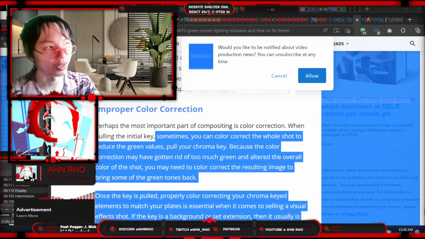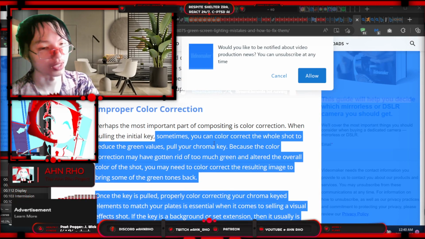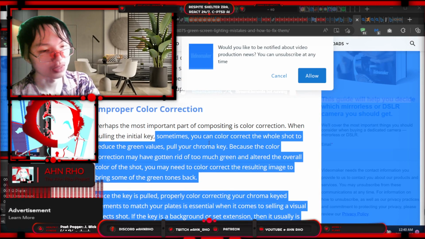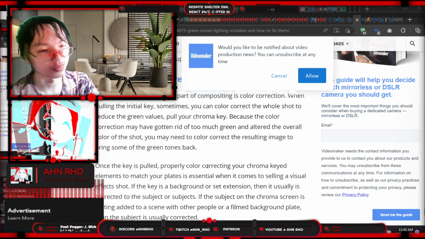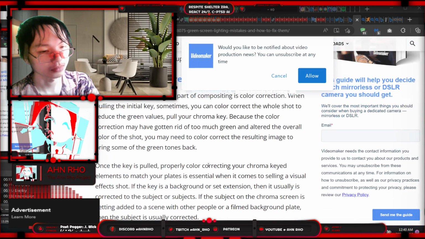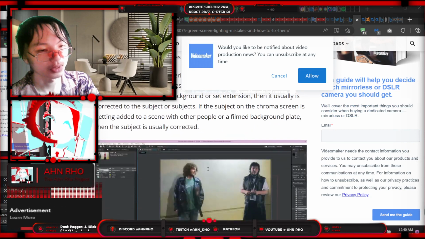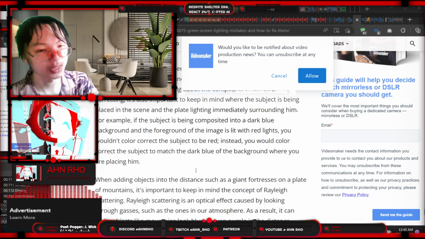The most important part of compositing is color correction. When pulling the initial key, sometimes you can color correct the whole shot to reduce the green values. So you have to put the green values back in green tones. Okay, all that jazz.